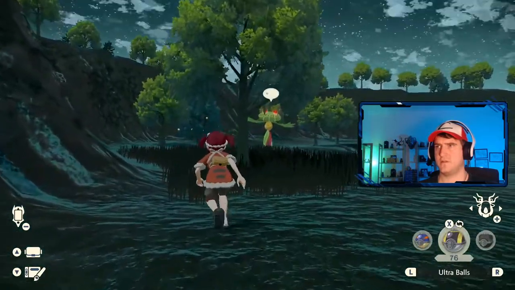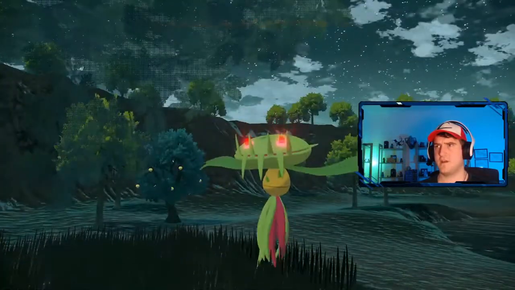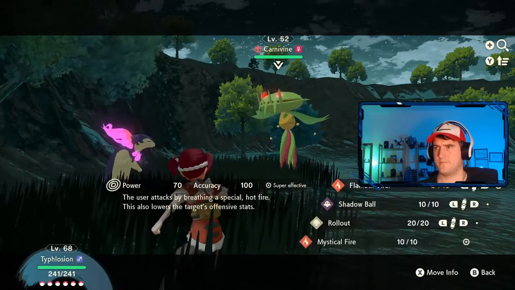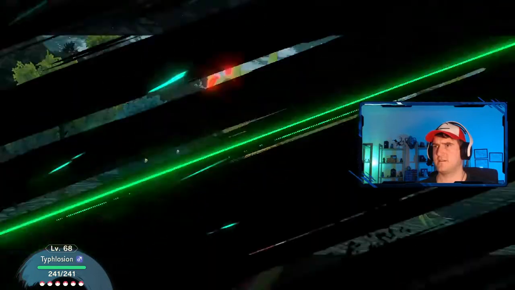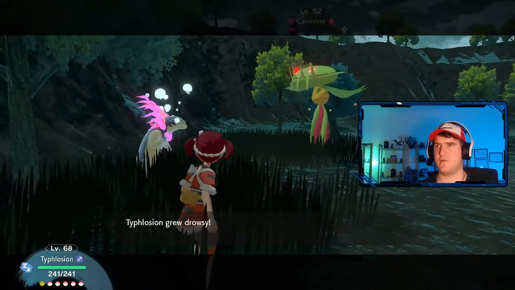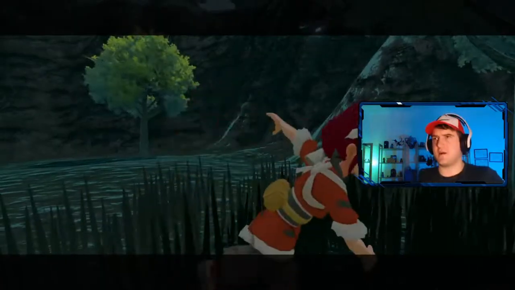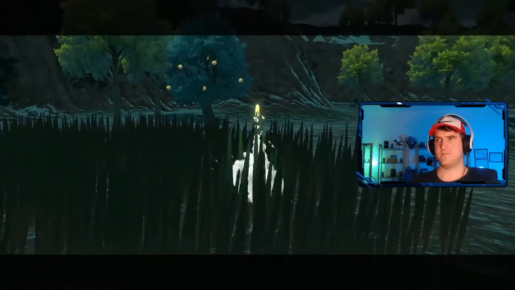He is very much looking this way. Oh no, you're not allowed to see me. Fine. Go for a Mystic Fire, it's less powerful. Oh, perfect. Agile style. Oh no, not sleep powder. That's terrible. Ouch. Don't use crunch. That's not cool. Come on. In the ball. Get in there, Carnivine. Direct. Yes!